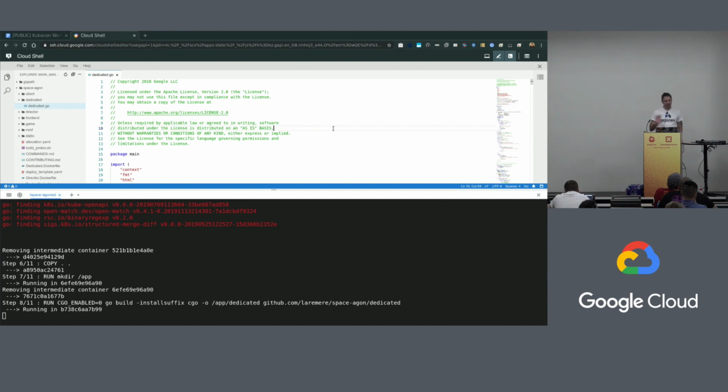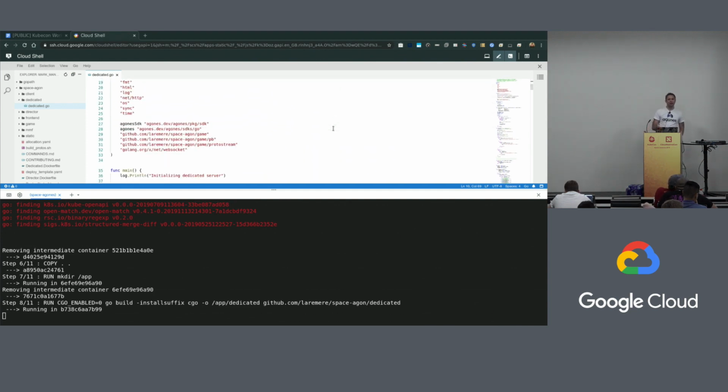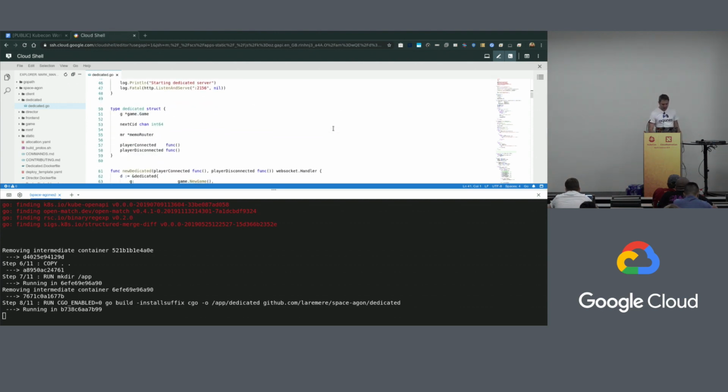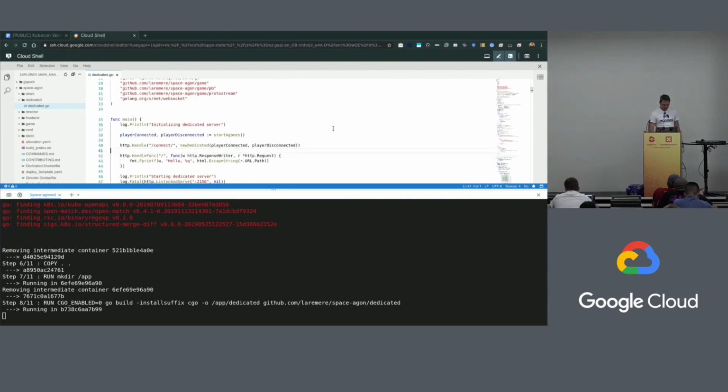That's great. The only special thing that we really require, although you can get around it if you need to, with Agones is an integration SDK. We have an SDK that specifically gets embedded in your dedicated game server, so we can track things like, when is this game server ready? When is it ready to accept players? When is it able to shut down? When does it want to get configuration values? We give it a lot of power there. This is because dedicated game servers generally can take 30 seconds, a minute to load up. Usually there's a lot of assets they're pulling in. So you'll see here inside this Go dedicated game server, I'll find the right line, here we go.